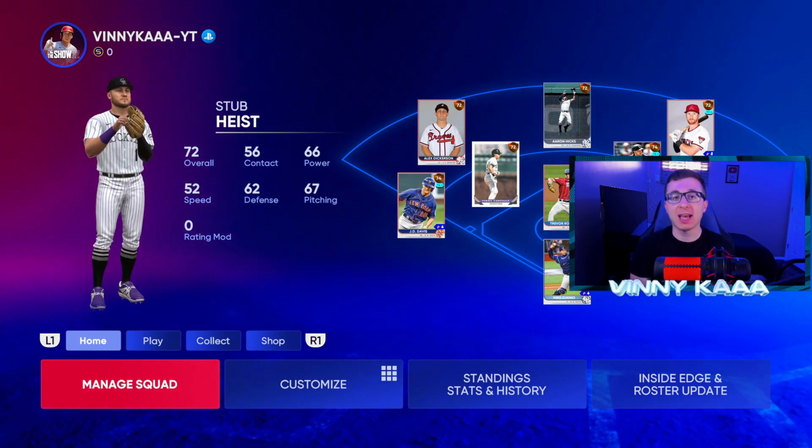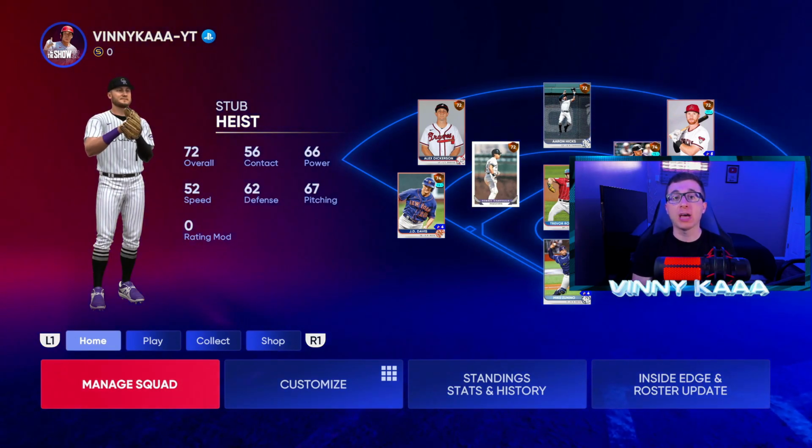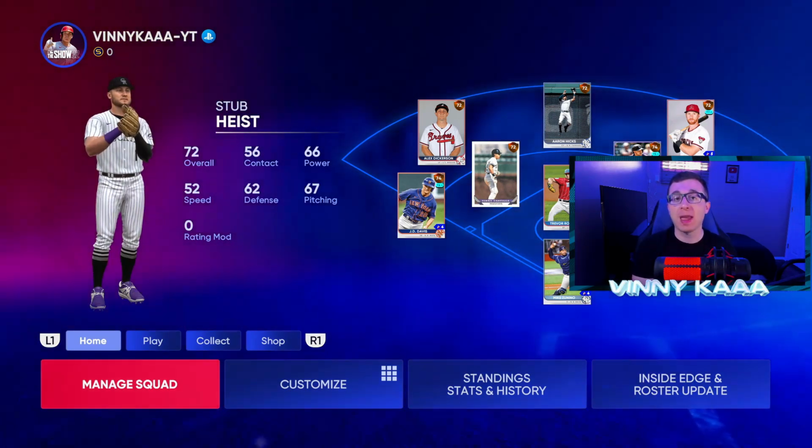If I end the game with 10,000 stubs, you want me to spend the entire 10,000 on silvers, golds? I can do that. You want me to buy one diamond player for 10,000 stubs? I can do that too. If you want me to go on a budget, only spend 3,000 stubs out of the 10,000, I can do that too, and we can save the bankroll for the next episode.